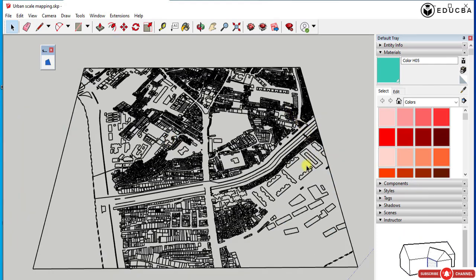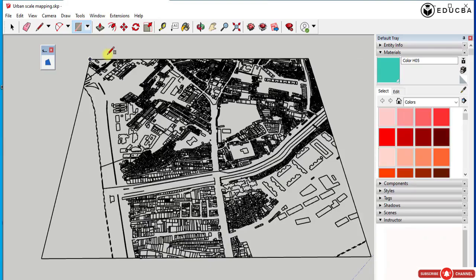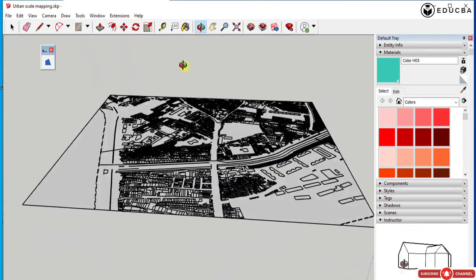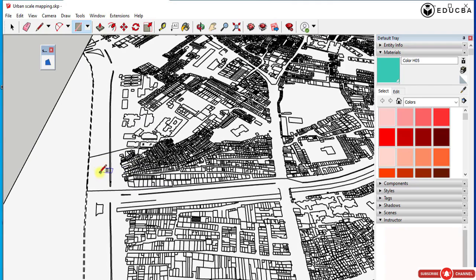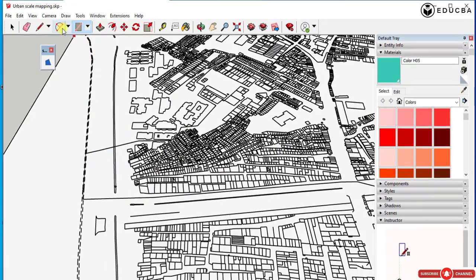Now the base map is ready on Google SketchUp, but we need to give some plane to the base map. So I am taking a rectangle and giving it a base. So you have a white base, and then I'm highlighting the site with gray shade.